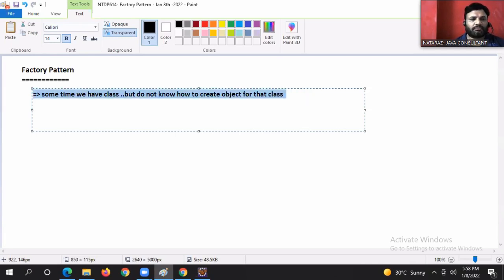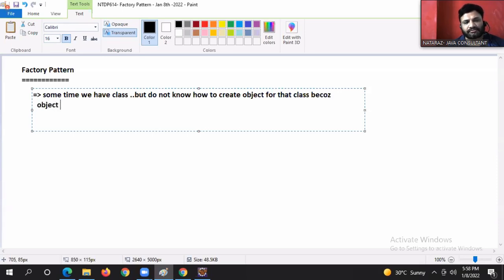Because some objects will be created through the new operator. Objects can be created in different ways. What are those, guys?